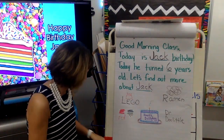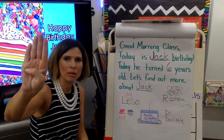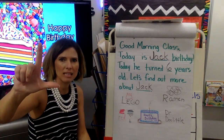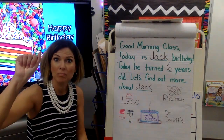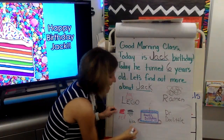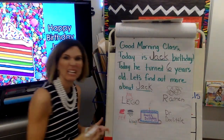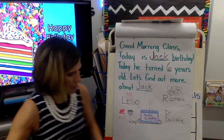He said red, and then he said this color. Can you tell what color that is? Black. What color does black start with? B. Bull. What's that sound? Bull. L. There's that sound again. Then A. And then this letter, what letter is that? C. And then this letter, K. C and K kind of work together to make K together. So they both make the same sound, but whenever you put them together, they still make that sound.